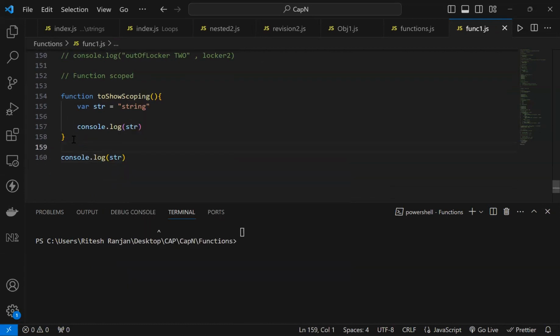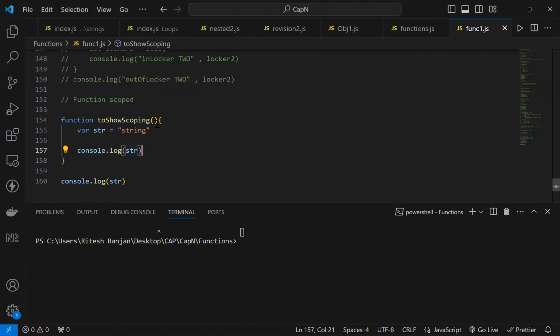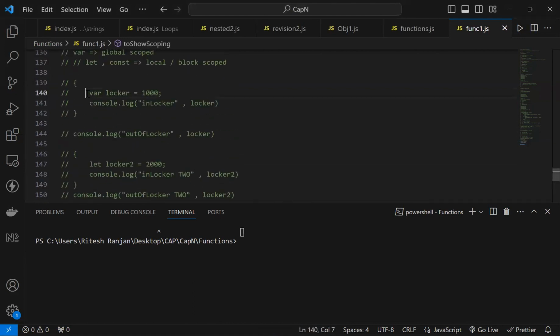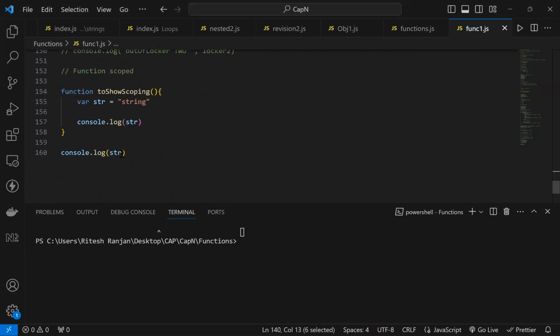So given that we already know that var is still a global scope, should I be printing line number 160? Line number 160, should I be printing it? Yes, yes. I'm not calling this function, तो इतना तो पता है I'm not gonna print line number 157. I haven't called this function, right? But I'm printing str outside of this block. ठीक, so given that we know the feature of var, it's a global scope, we should be able to access this.